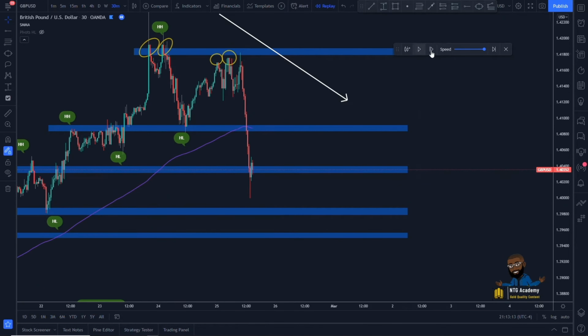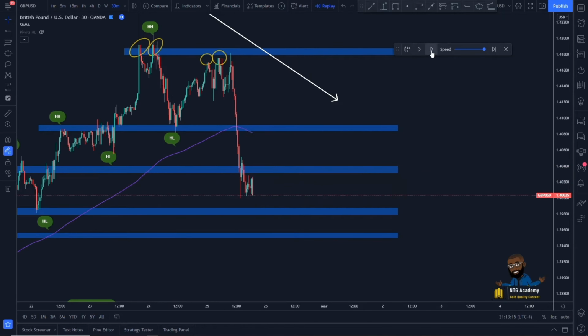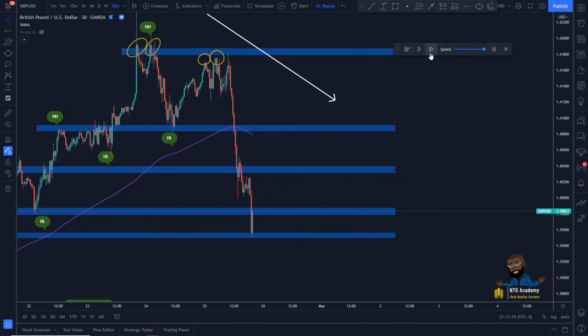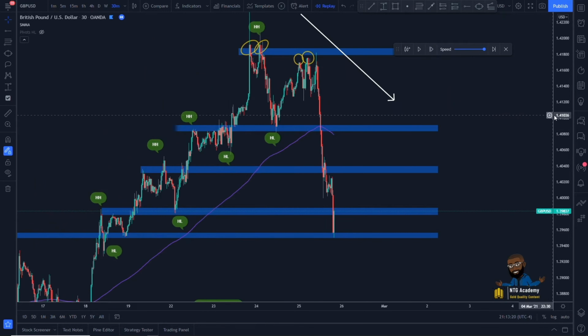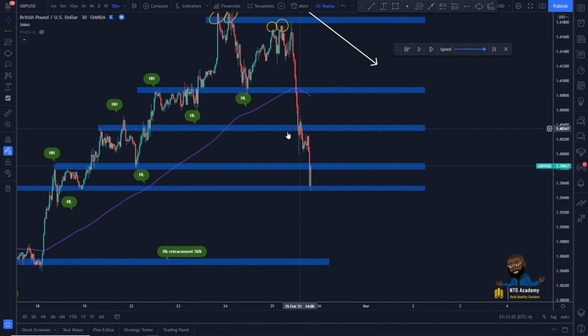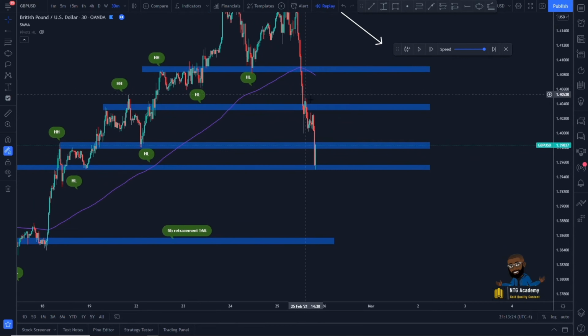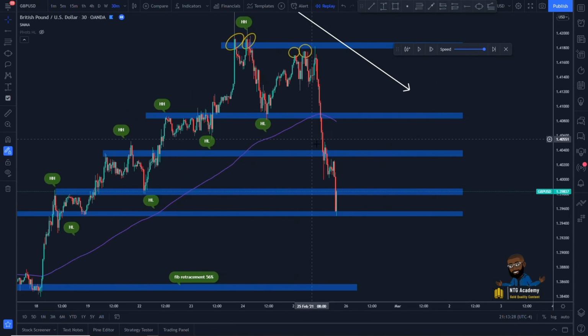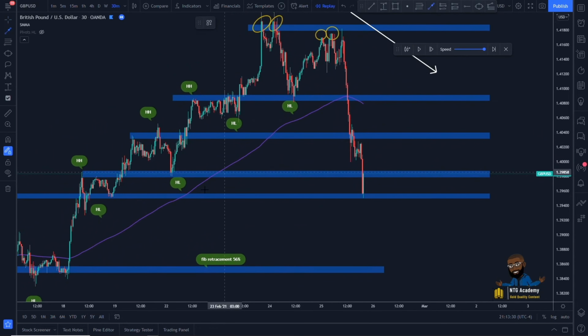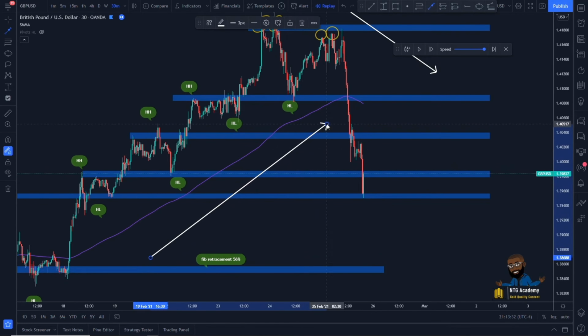Or you can just wait for the retest at the zone and you can enter the trade, but that's for another video. And as you can see, this gave us a beautiful reversal, just because we know how to identify the market structure. And this is the same thing for a downtrend.